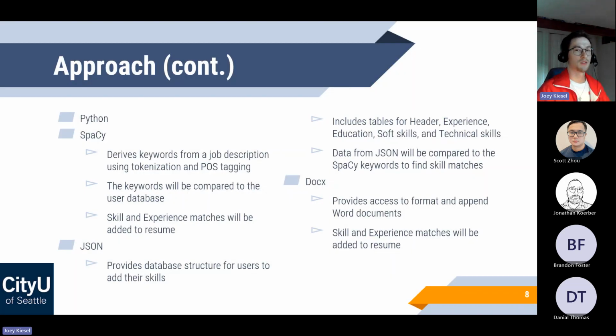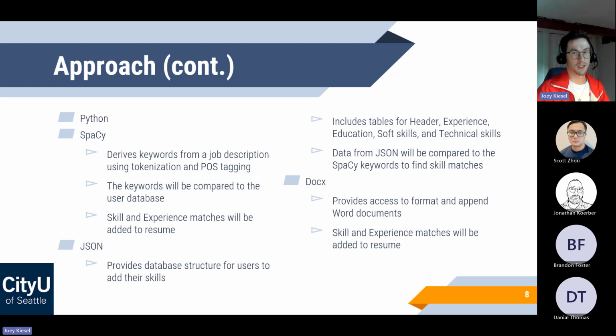So the tools I chose for this project are Python for the scripting. We use spaCy, which is a Python library used for natural language processing, using tokenization, part-of-speech tagging, chunking, etc. And then we use JSON for the creation of the user skills database. This database would include information like their previous work experience, education, certifications, and soft and technical skills.